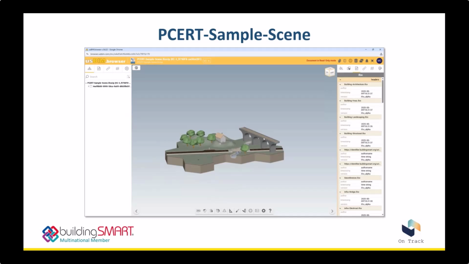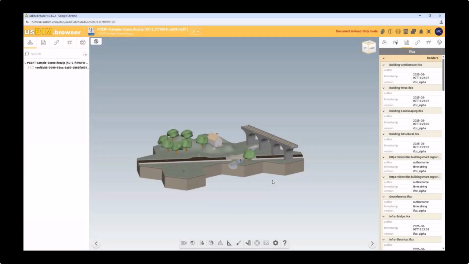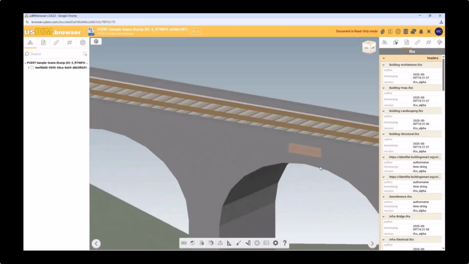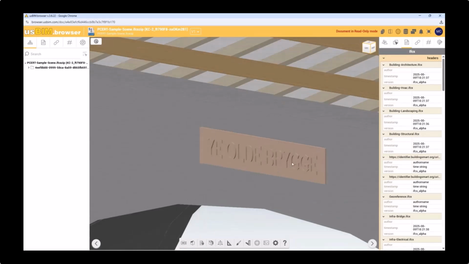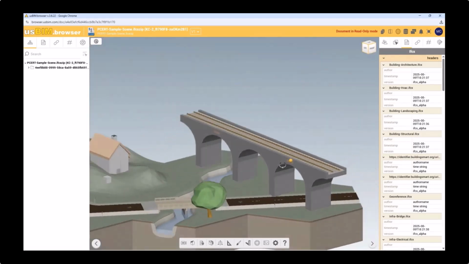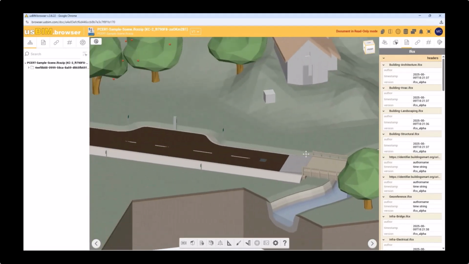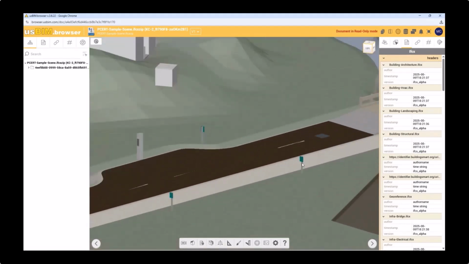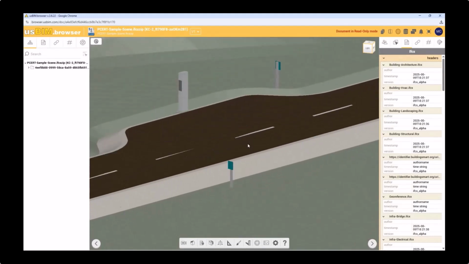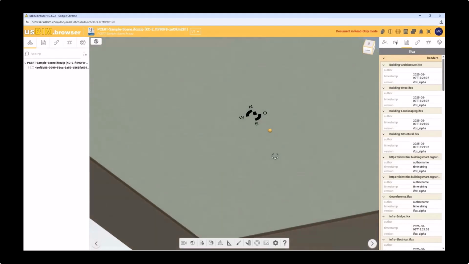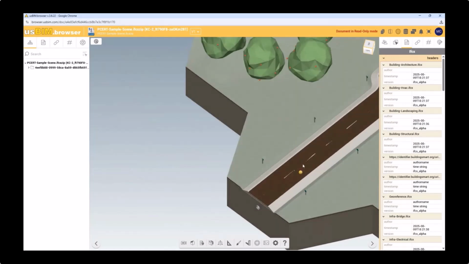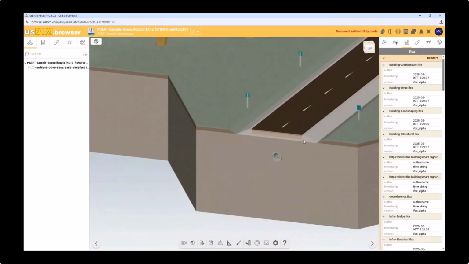And this one is done by OnTrack, is also the example done from buildingSMART for the certification, is a composition of different models. It's a simple one, but there is something about bridges, something about roads, rails, a little bit of architectural part, and then all those models are coming together into a single federated scene.